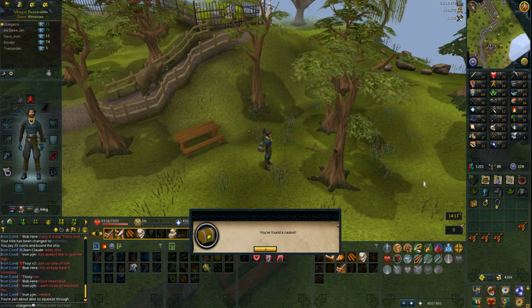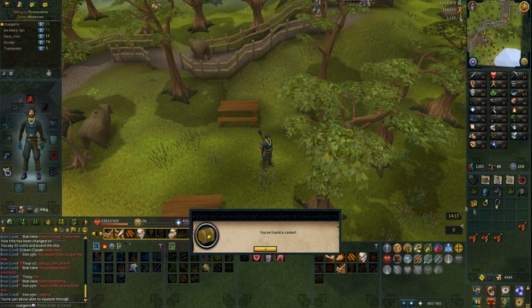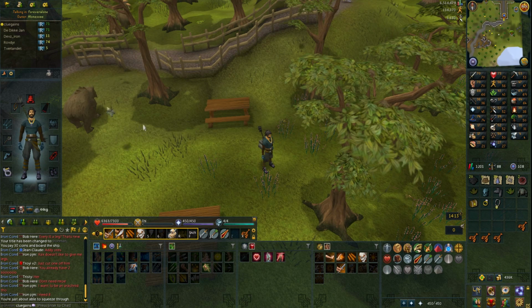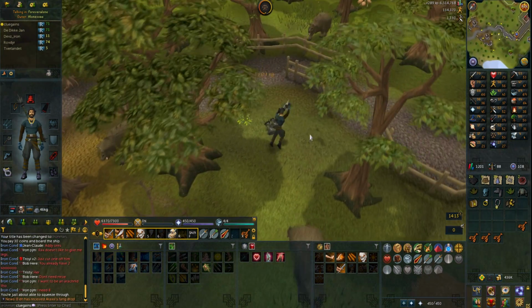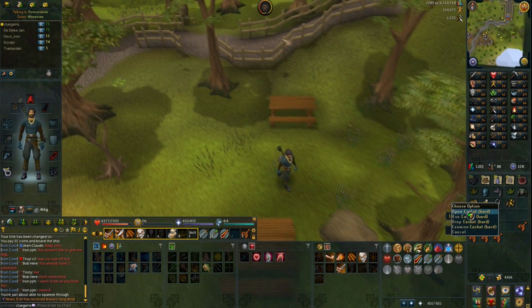I actually just got this one back to back. I had to run here for clue number 4, and then I dug here, and the next one, which was step number 5, was the exact same spot. But anyways, that's pretty sweet. Ooh, eclectic impling. I'm gonna pick that one up just before I open the casket. Come on, give me something nice. Oh, a gold ore. I mean, that's pretty decent, I guess. But anyways, let's open the hard casket and see what we get.